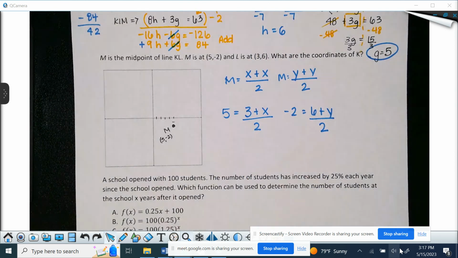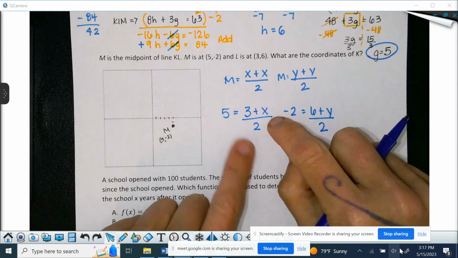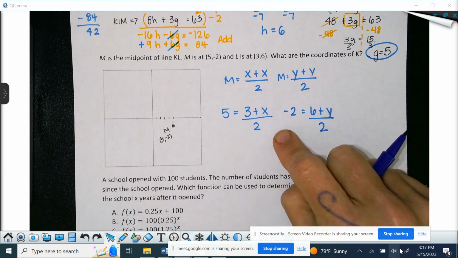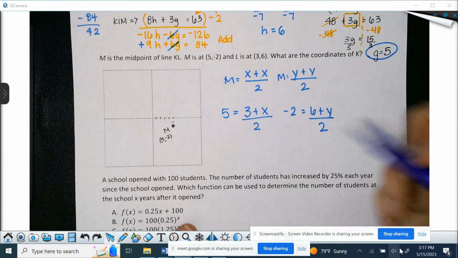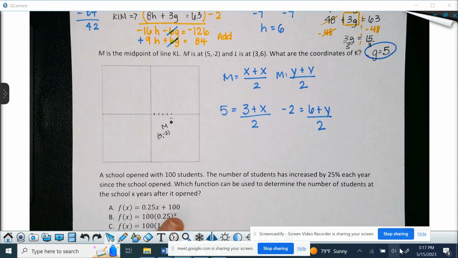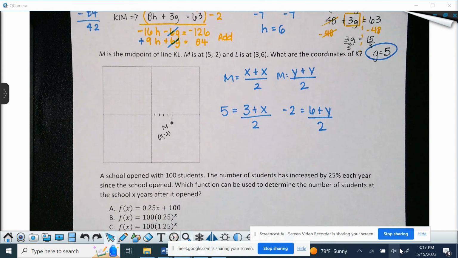So looking at the 5 equals 3 plus x divided by 2. What would you guys do first to get this x by itself? This is one big box. We got a big hot mess over here. So we got to get rid of the first thing first. What's that going to be? Or what do you dislike the most about this equation is usually how I can get you to start in the right place. The division is a problem, right? That divided by 2. Gross. Don't like it, right? So how do we undo division?